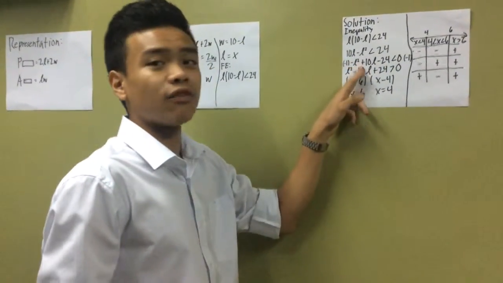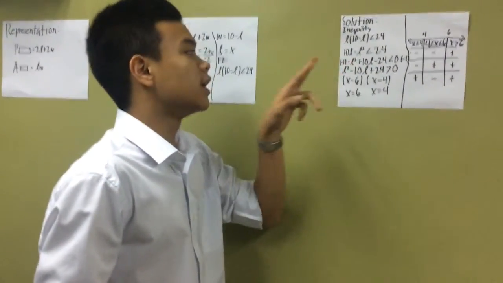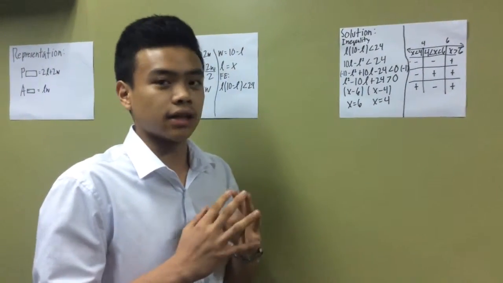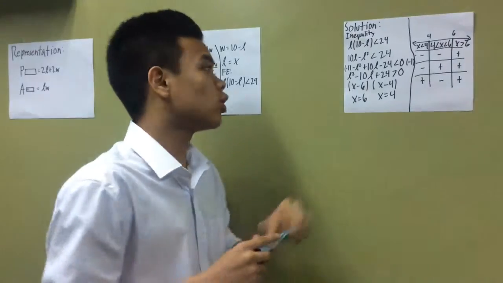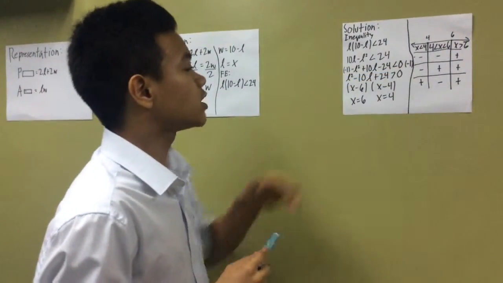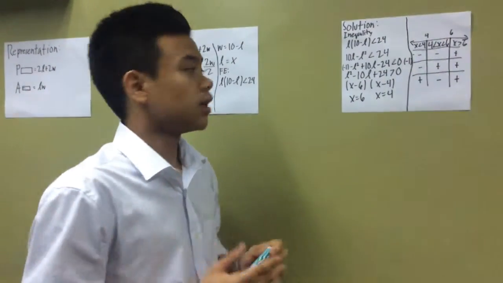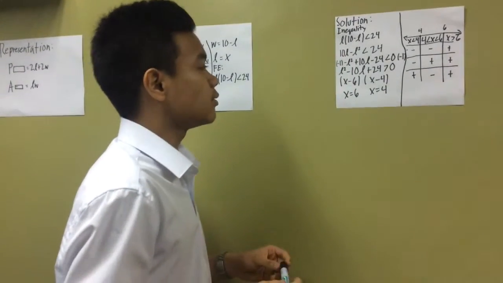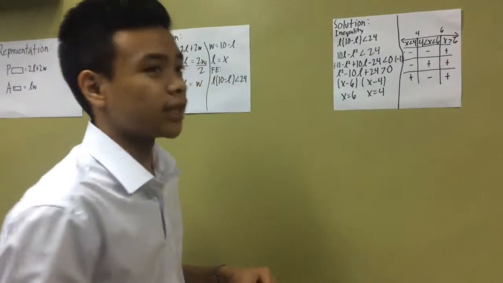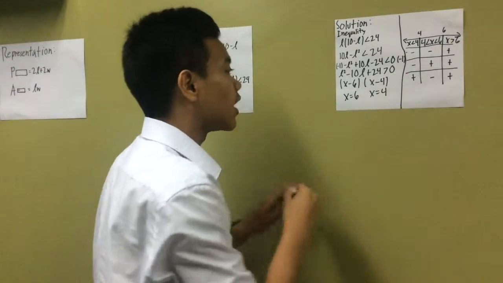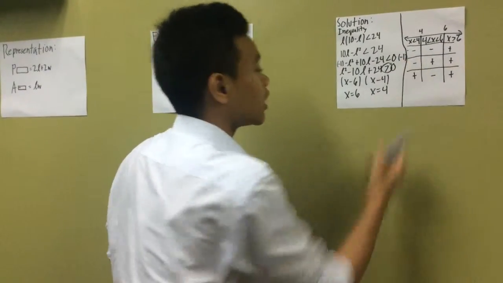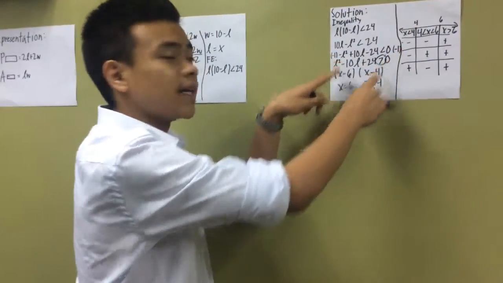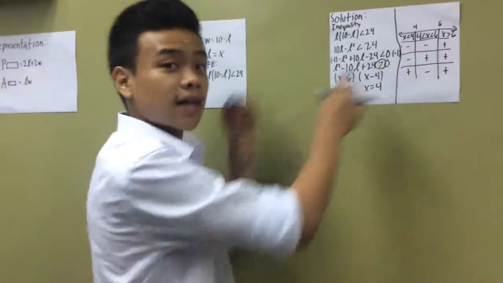But you can't have a negative variable at the start, because it will be harder for you to solve. So we'll just multiply both sides by negative 1. After that, we'll get length squared minus 10L plus 24 greater than 0. The reason why it changed to greater than is that every time you multiply or divide both sides by a negative, you will always have to change the sign.